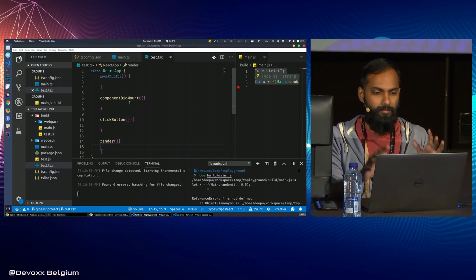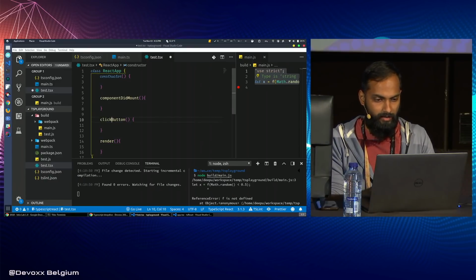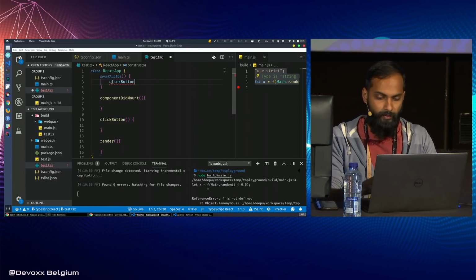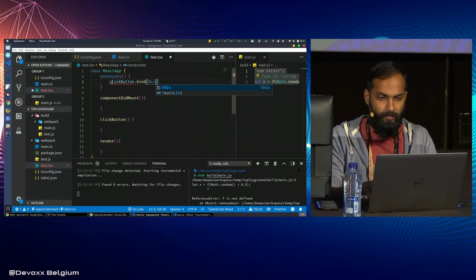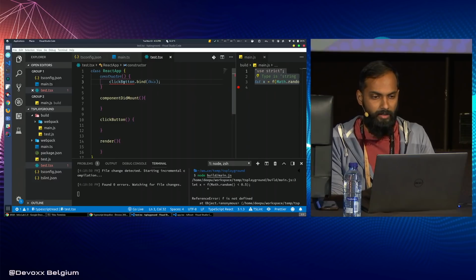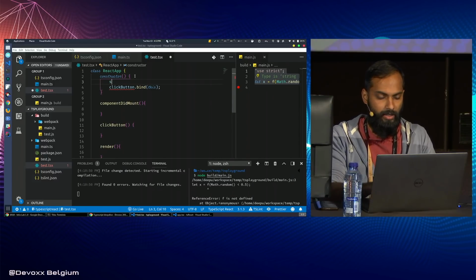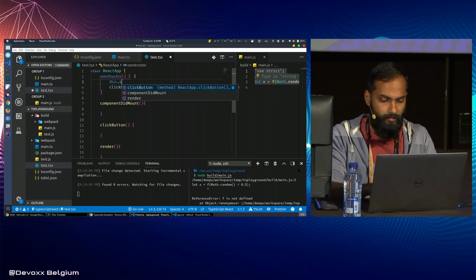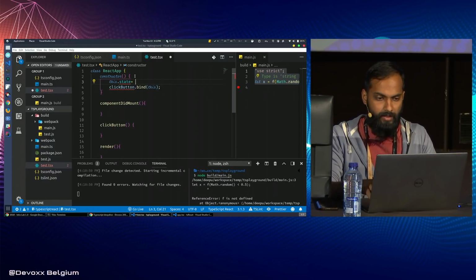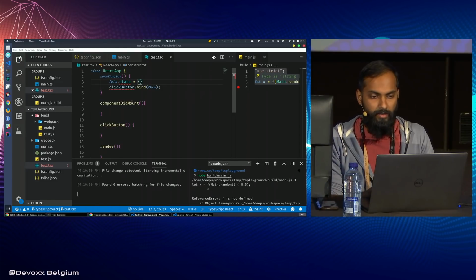So it's quite common to see that in these kinds of situations, you will have a constructor where you will actually do bind this, for example. Then you would define your state stuff here, right?